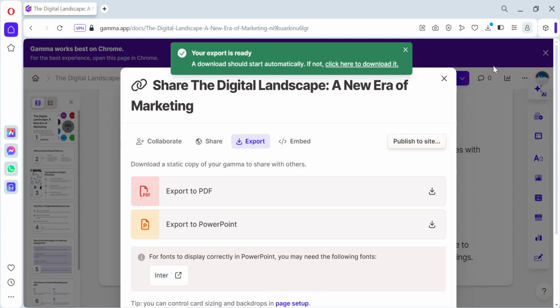Right, so it's right here. If I click on it to open it, here is our presentation. So you can further edit it in PowerPoint if you want to add any more visuals or any more slides. This is how you can do it, but in a nutshell, that is how you can use Gamma to create your presentation in minutes.